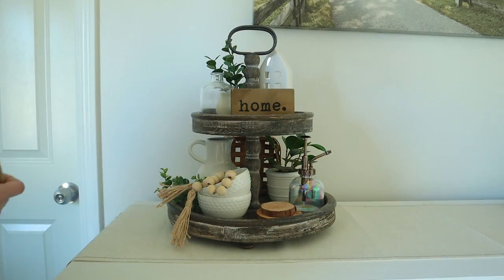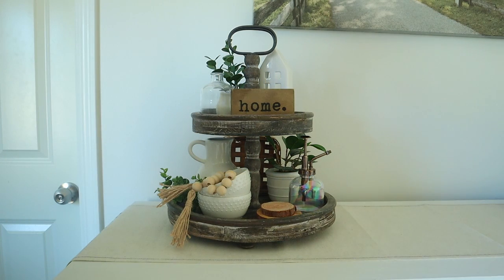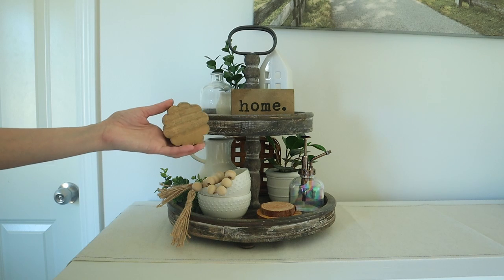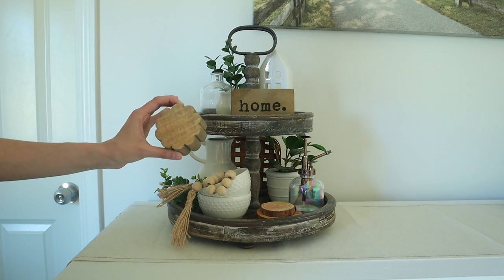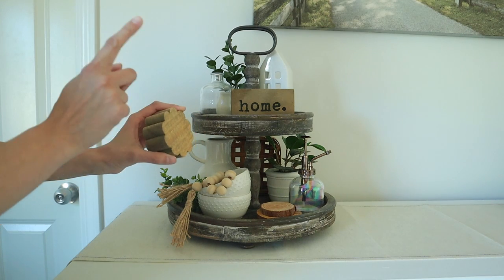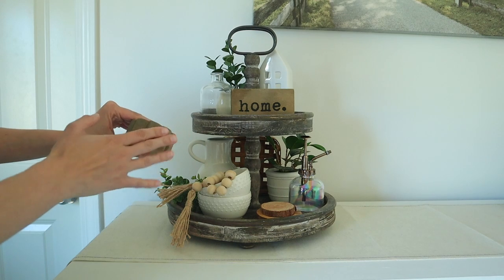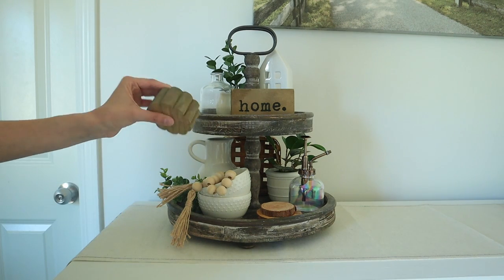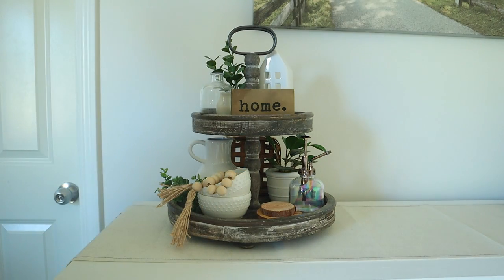I also have, for a wood look that is taller, I have these ones. I got these off of Etsy. You cannot find them anymore. The store that I got them from does not make them anymore, but they are so cute. I love the scalloped edges, and the reason why I wanted something like this when it was taller with a cute little design is because these are going to be more visible.